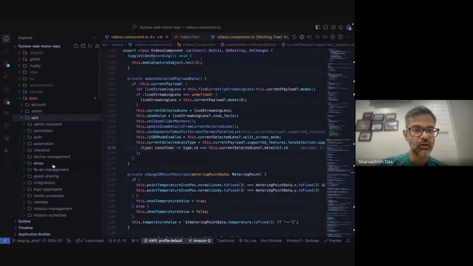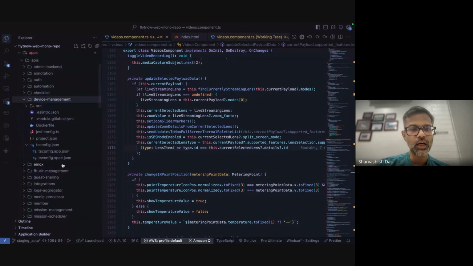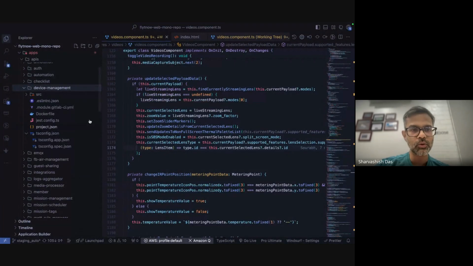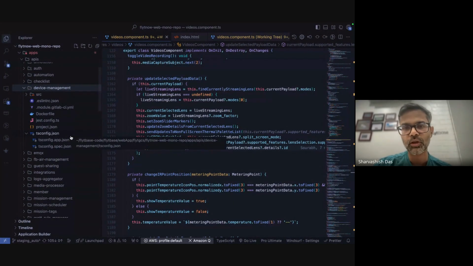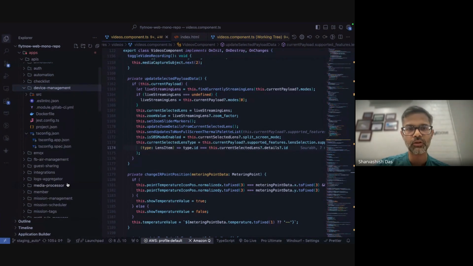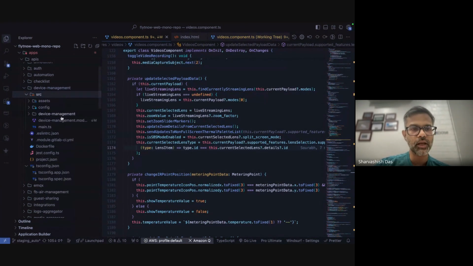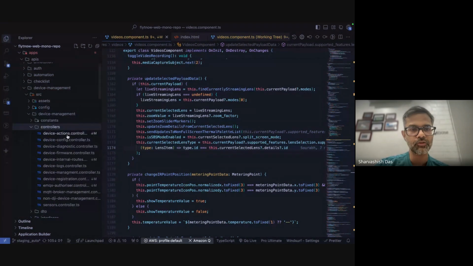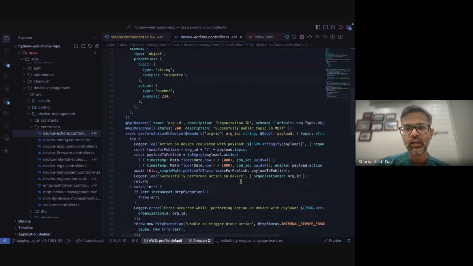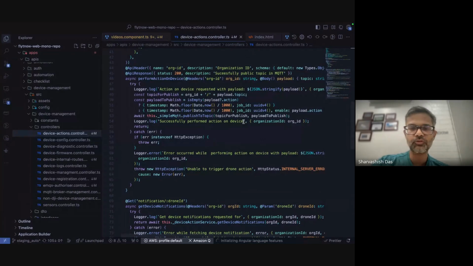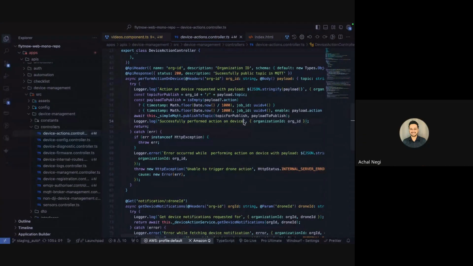For example, I'm working on device management, so I'll give it the context to only focus on this device management folder and not worry about the rest of the folders. And say in device management, I want to add a feature in this device actions controller. I just ask it to create that feature, and then it was able to manage the entire context window issue.